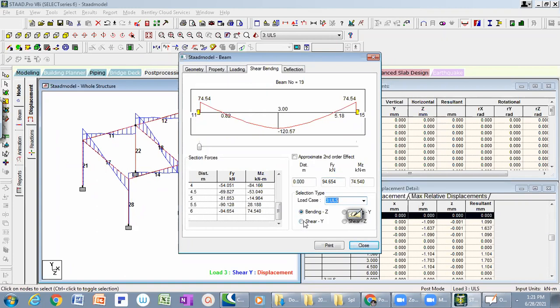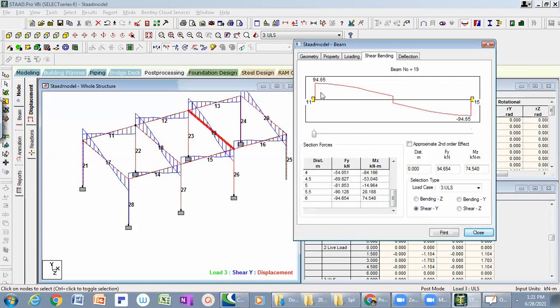If you want to see the shear force, you can click on shear Y. You can see that this is the maximum shear force that comes to the support of this beam, beam 19. This is to the left and this is to the right.